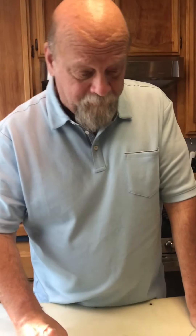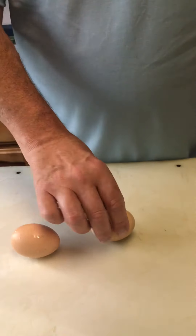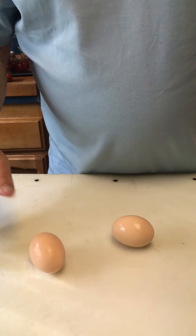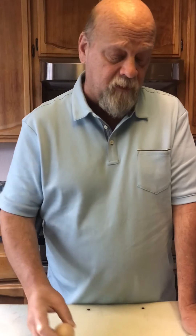We also hard boil a lot of eggs in this house — it's a great snack, low calorie, high protein, but very frustrating in the morning if you grab a hard boiled egg and attempt to fry it. So here's an easy way to tell the difference between a fresh egg and one that is cooked: if you take an egg and it spins rapidly and well, you know that egg has been cooked. An egg that is raw doesn't spin because the egg yolk moves back and forth and stops the spinning. So if you're easily able to spin an egg and it revolves rapidly, you know it's hard boiled — ready for some salt and a snack.